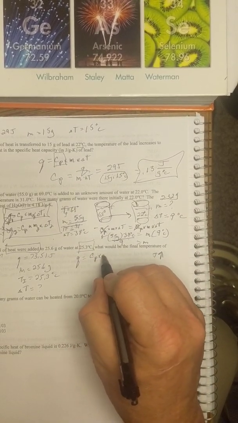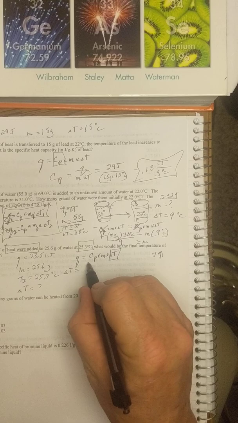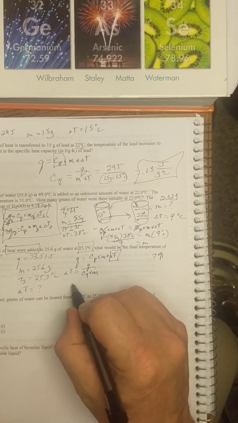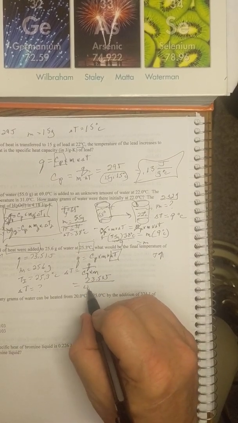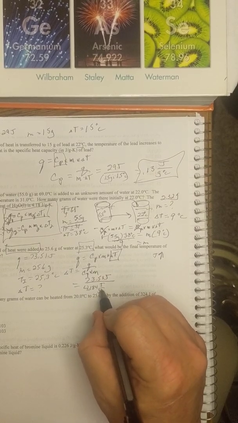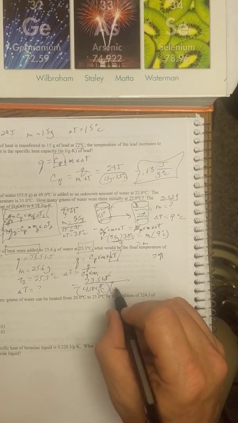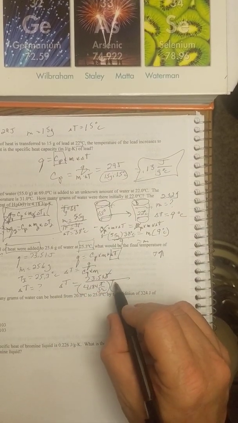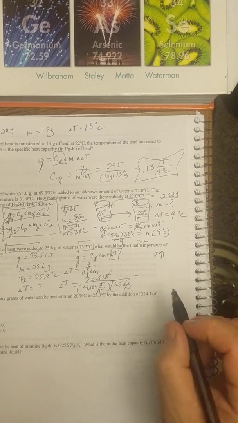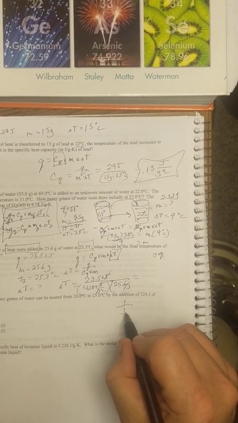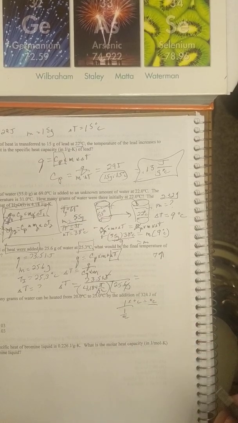I'm not going to get into the TF minus TI, and so I'm just going to make it real simple. Q equals Cp times M times delta T. I'm trying to solve for delta T, so algebraically, delta T equals Q over Cp times M. Let's make life simple. 73.51 joules. Cp, 4.184 joules per gram degrees Celsius. Joules just canceled out, and temperature change is what I'm after. And this is the mass of the water, which is 25.6 grams. Grams cancels. As units, I got 1 divided by 1 over degrees Celsius. So if you divide by a fraction, you invert and multiply. So your units come out to be degrees Celsius.